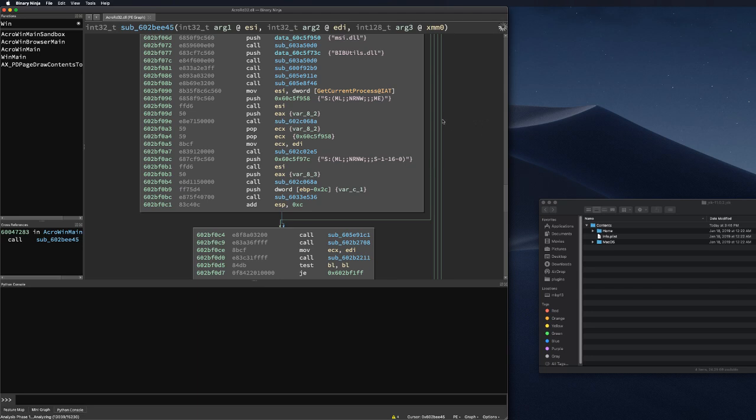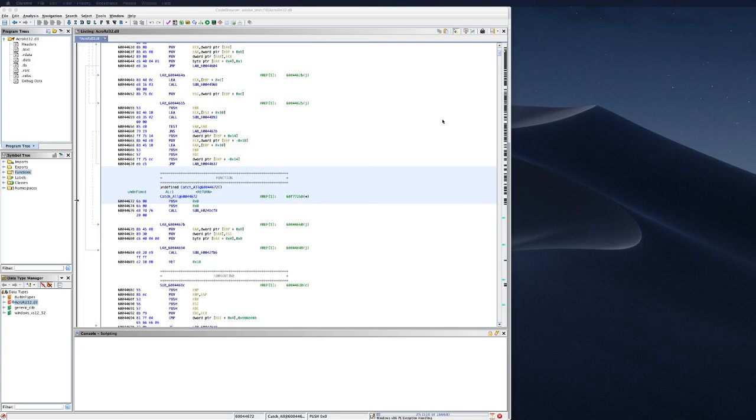A comparable measurement would be to take IDA and run Hex-Rays on every single function and see how long that takes compared to Binary Ninja. And there's a good chance that Hex-Rays would take a very, very long time to finish analyzing the entire binary, compared to Binary Ninja, because of the fact that Hex-Rays is single threaded.